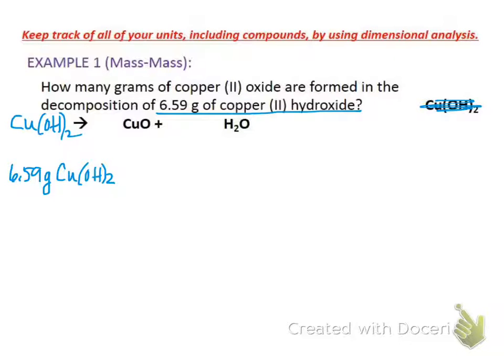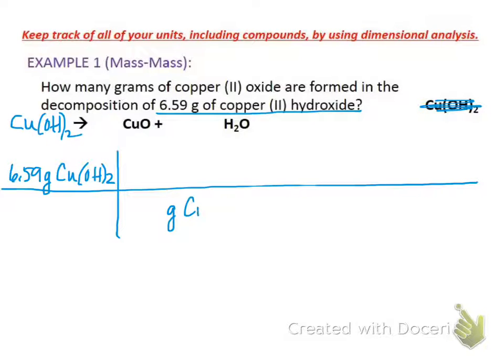Now, remember yesterday we talked about the mole ratio. That's how we get from what we've got to what we want to get to. But the deal with the mole ratio is you have to be in moles. So we are not in moles, we are in grams. So we have to convert from grams to moles. And the way we do that, molar mass. And I'm going to tell you we're going to need a pretty long grid. So go ahead and just draw yourself a pretty long grid. All right, so I want to get rid of grams of copper hydroxide, so I put it on the bottom.